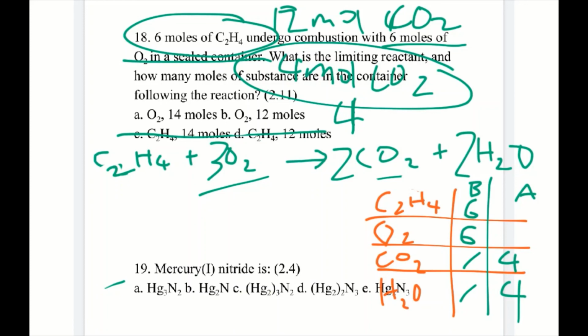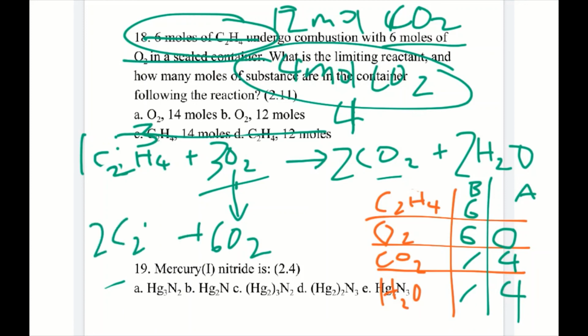So now let's figure out how much stuff gets consumed. Well, we know that 6 moles of O2 are consumed completely since it is the limiting reactant. So all the O2 moles will be consumed, so we will have 0 moles of O2 in the end. Now, how many moles of C2H4 do we have left? Well, if we had 6 originally, let's figure out how much gets consumed. If 6 moles of O2 are consumed, how many moles of C2H4 are consumed? Well, they're in a 1 to 3 ratio. So as a result, if we consume 6 moles of O2, we will consume 2 moles of C2H4.